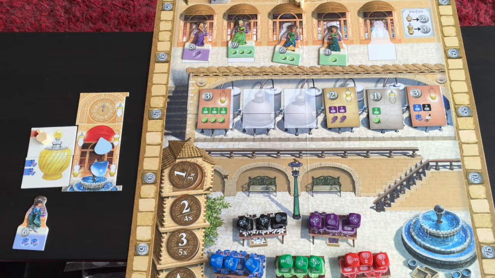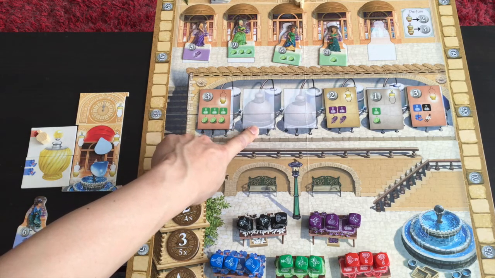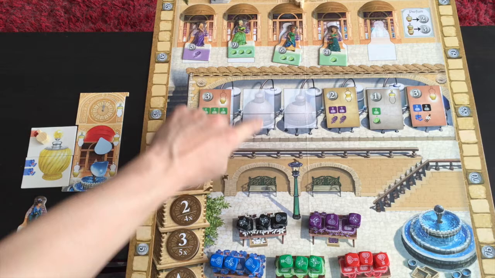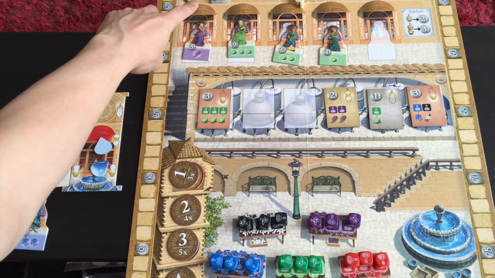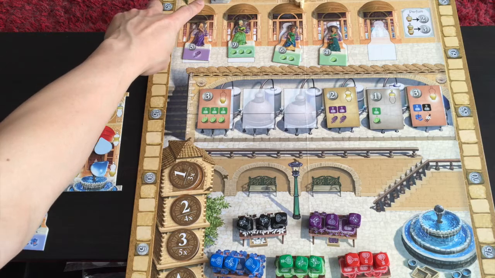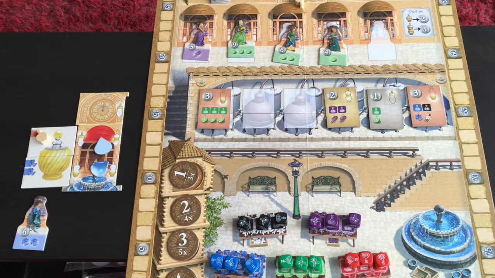If you can no longer put up any more new notes into this distillery section, or if the last round marker is drawn from the customer tile, and if you draw that, then that will be the final round. Then players will count their points. Whoever has the most points will win the game. So that's how you play Parfum.